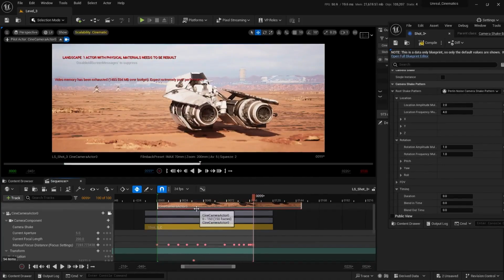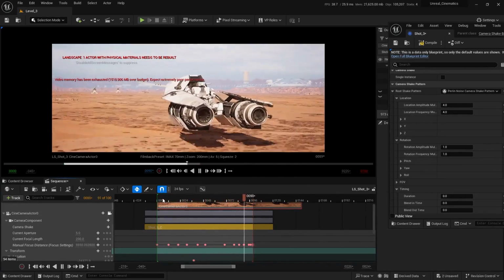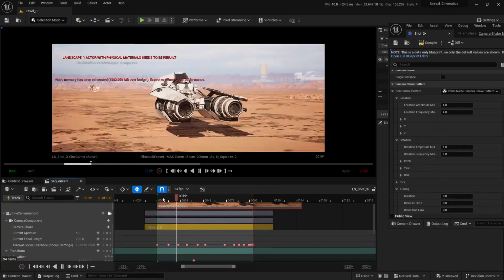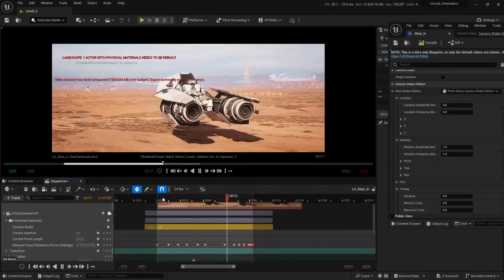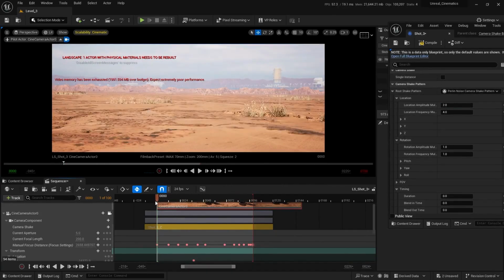Yeah, I think the movement now looks a lot more organic, but let's see what happens if we increase this to 4. Let's play this thing again. Yeah, I think the amplitude of 2 was fine. Let's play this thing again.